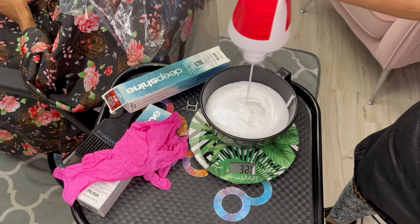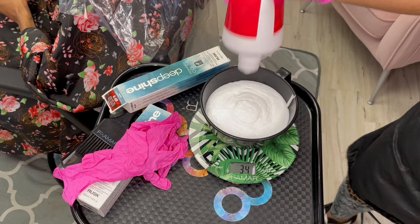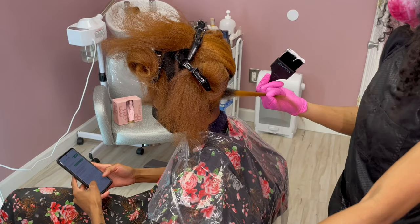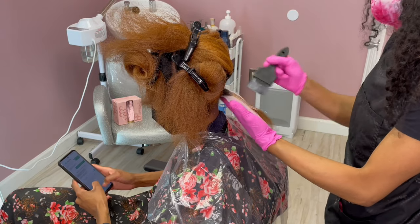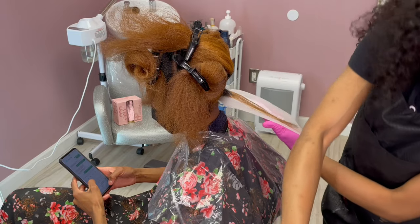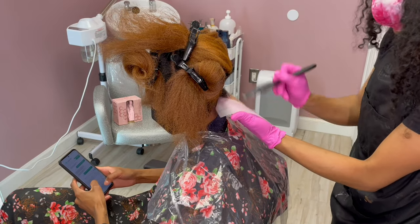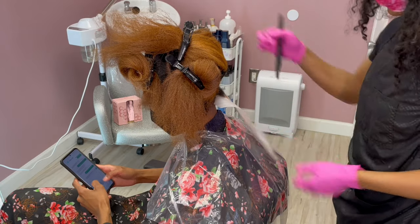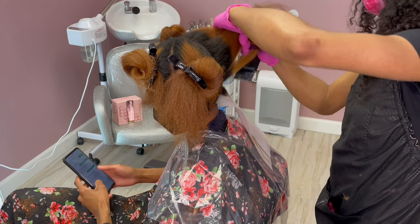So this client already came in. She did go somewhere else to try to have this color that I showed in the beginning. For some reason, it is pulling kind of red on the screen, but it's like a dark copper color. So again, I'm going to show a side by side for her hair color when we're done, and then the picture that she showed. But long story short, she went somewhere else to get this hair color done, and it just didn't come out the way she wanted it exactly. They have the copper undertone pretty much there, but it wasn't red enough and it wasn't dark enough.